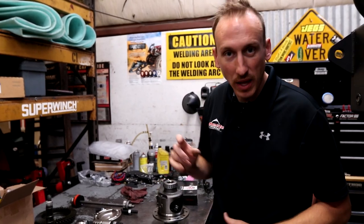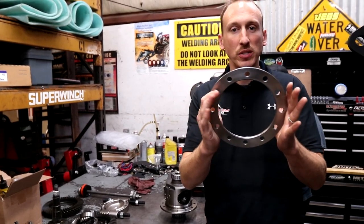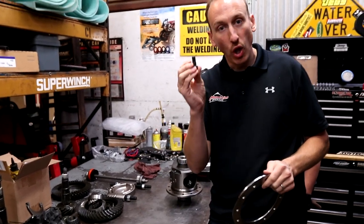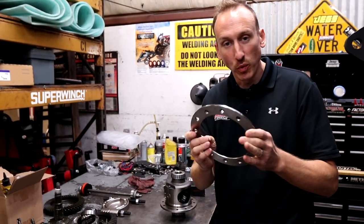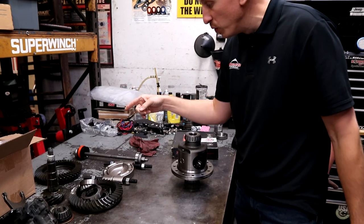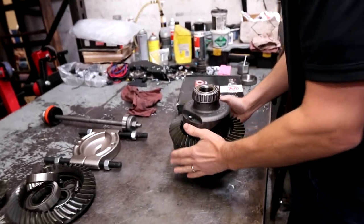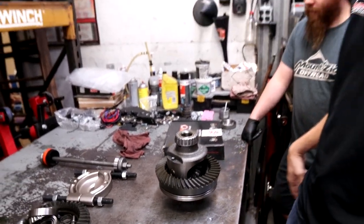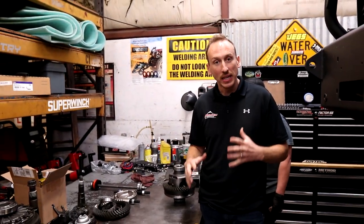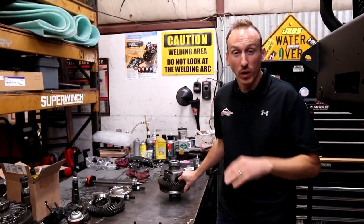So we had another part overnighted to make this happen, and that is this awesome spacer. This was made by Nitro and also includes new longer ring gear bolts. This spacer will allow us to simply put it on right there and bolt the new ring gear on, so we can get the right amount of backlash in the pinion and ring gears. Otherwise, the ring is too far away from the pinion to make it work right.